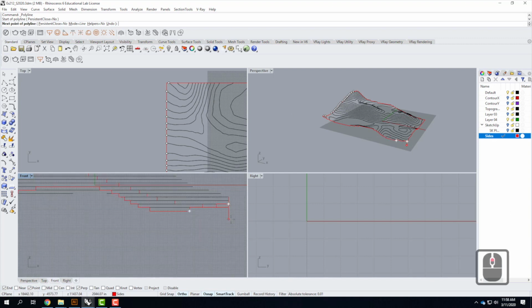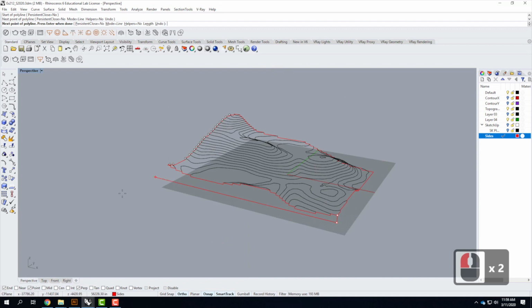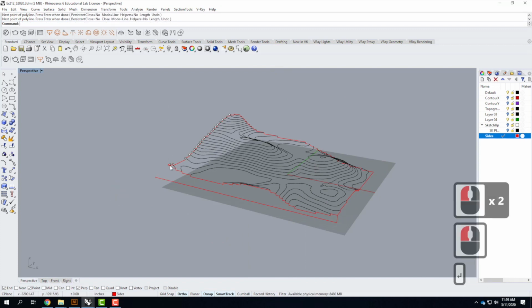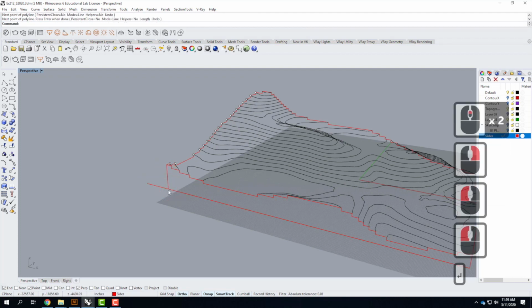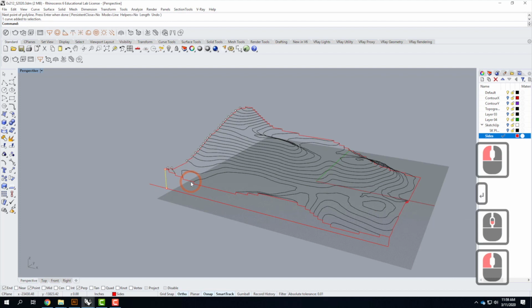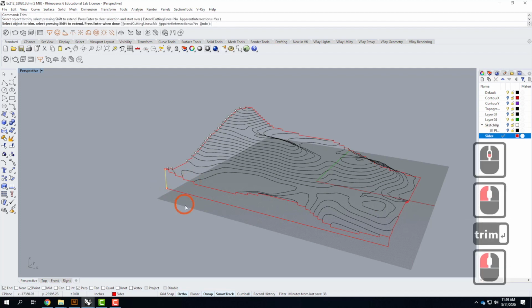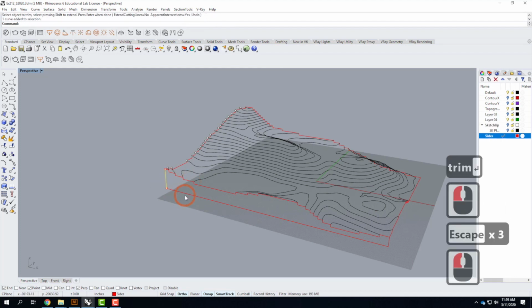I could go ahead and type in, so if it's 39.063 times, say, 3, I could get in there. Or I could just pick an arbitrary value that's definitely lower than wherever that point is. So I'm going to go ahead and extend down, maybe right about there. And then I'll move back into the perspective view. I'll leave this long. I'll start at this corner and go down and snap to perpendicular. I can then use this as a trim. I can trim that off. And you can now see that I have my first side.